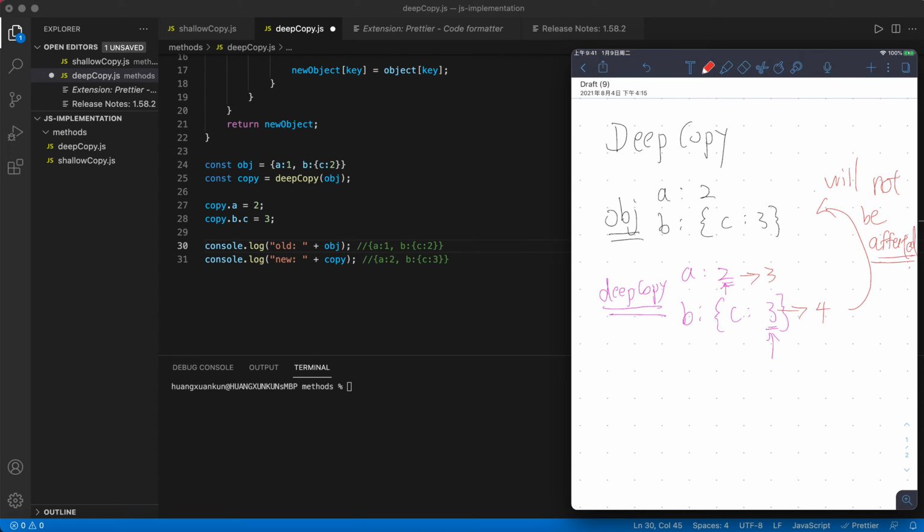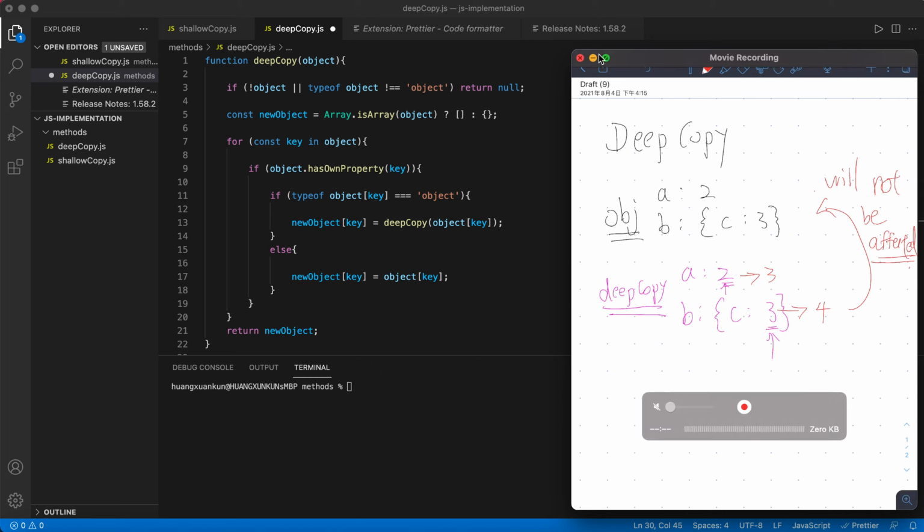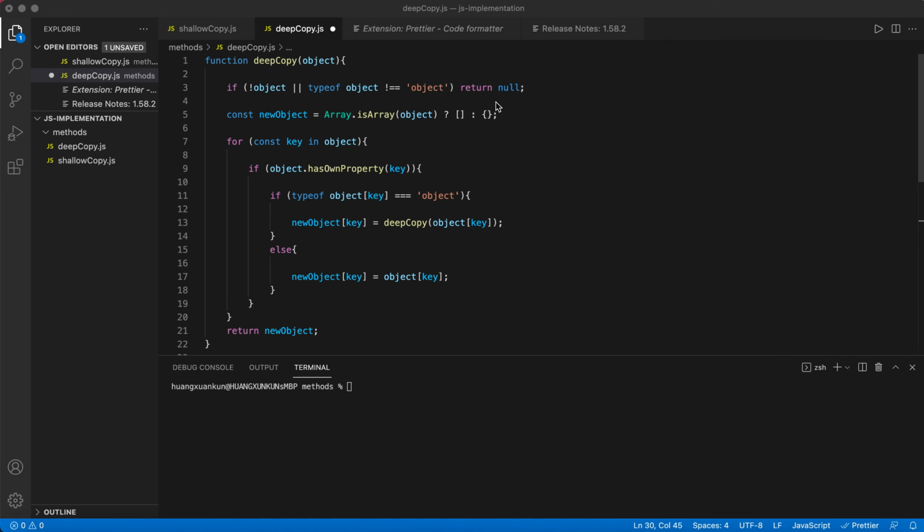So it's a simple theory. Let's start with the code.